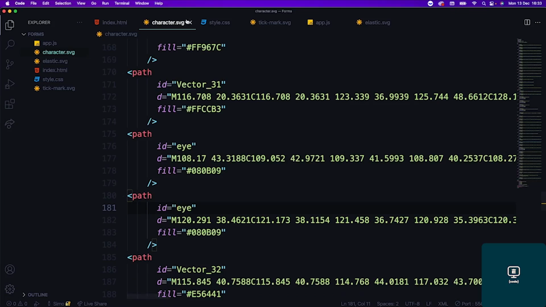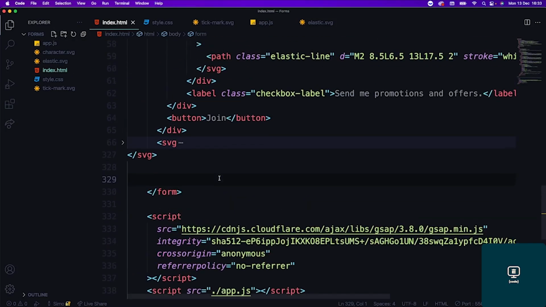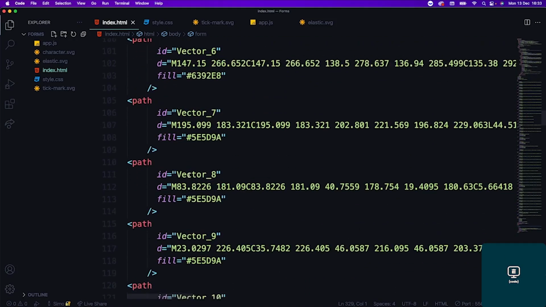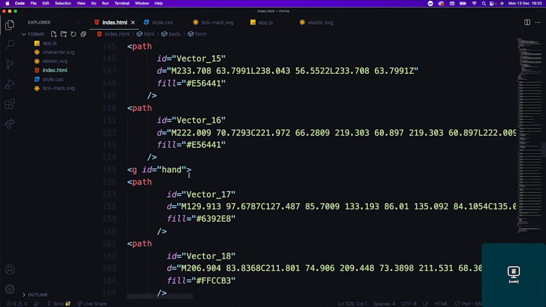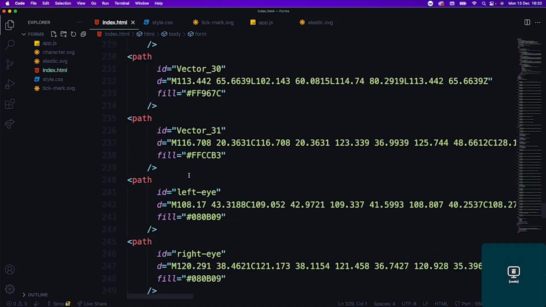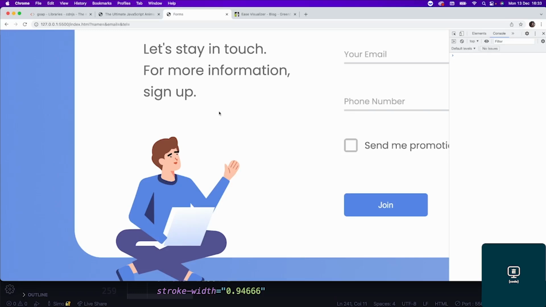Oh, so it doesn't matter if I modify it here because we just added it in the index HTML. So I actually need to modify it from here. So let's go down here, find those damn eyes and update it correctly. Okay, here we go. Let's get rid of that. Just keep eye. I guess if you want to animate it independently, you can do that.